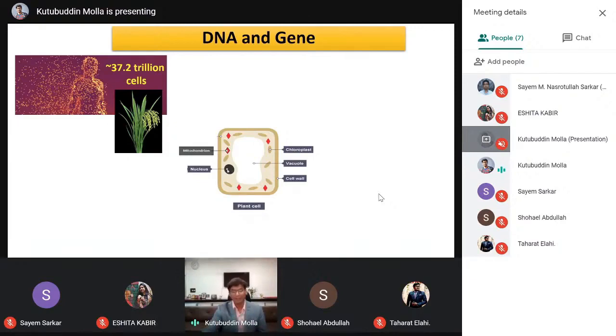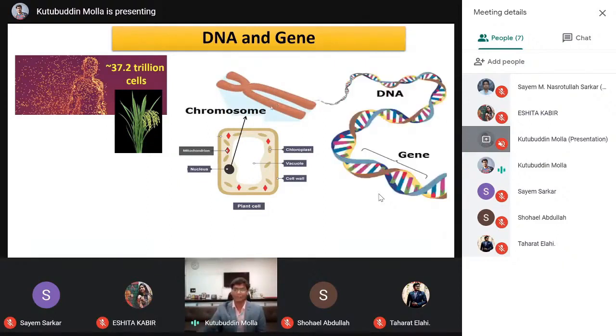Why is it called the head of the cell? Because it performs the most important function of the cell, because it contains chromosomes, which are known as our genetic material. This chromosome is made up of a long thread of DNA, and this DNA is coiled around a special protein called histone protein. So a chromosome is nothing but a long thread of DNA coiled around that protein. To make it simpler, just think about chromosome and then DNA.